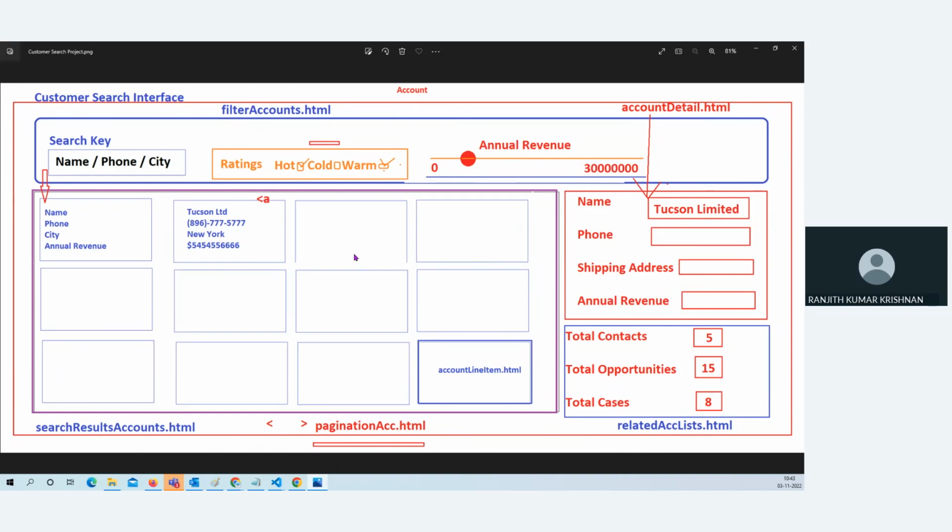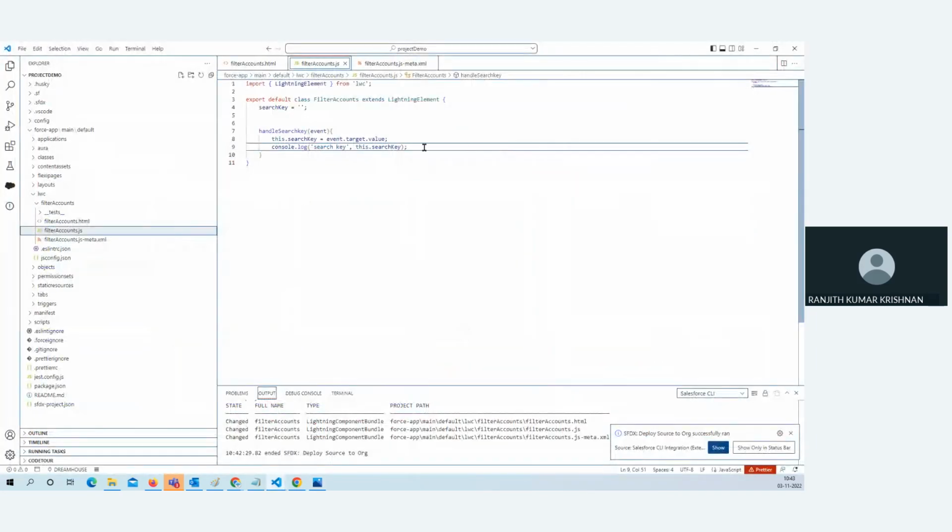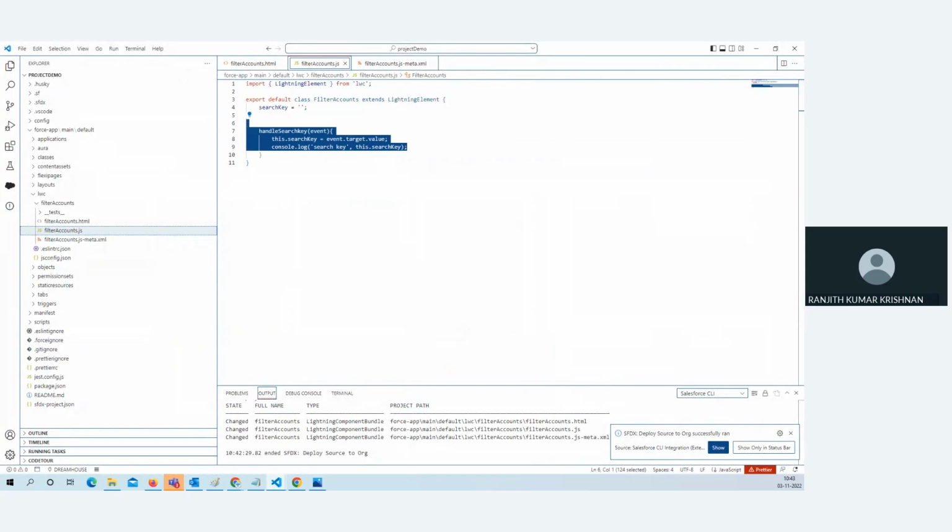Which means there is no parent-child relationship. There is no sibling relationship. Both are two different independent components, but are available in the same page. Then how will you pass the data from one component to another? We are able to get the data, but how will you pass this data? LMS, right?